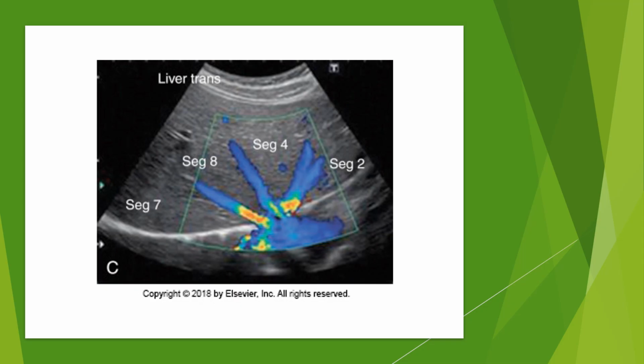Okay, next we want color Doppler of those hepatic veins. We got 3 of them, right. We got the left, the middle, and the right hepatic veins dumping into the IVC. That's this big blue part right down here. And notice they separated this into Couinaud segments for you as well, so you know what you're looking at.